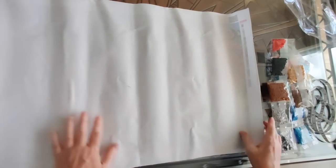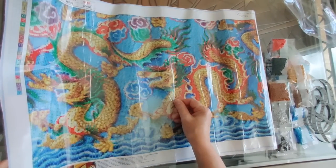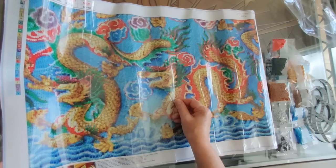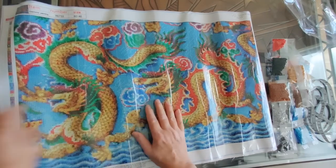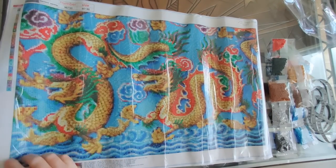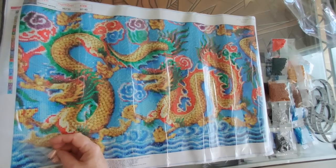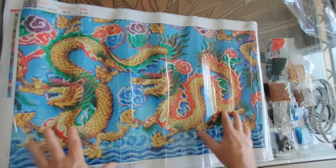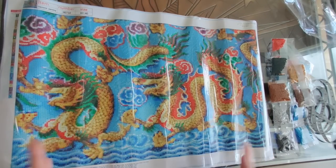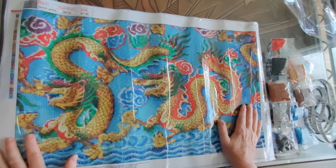It arrived in excellent condition. It's poured glue, for those of you who prefer poured glue. And I think it's poured glue. It's good and sticky anyway. I'm not sure if it's poured glue. It might be that other glue that is applied. It's not double-sided tape, but it's similar to that. It's kind of in between poured glue and double-sided tape. I'm not sure which one this is, but it's either poured or it's that in-between thing. But it's good and sticky. It's got the plastic cover for those of you who like working with plastic covers.